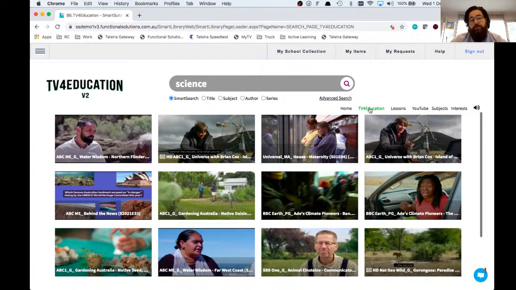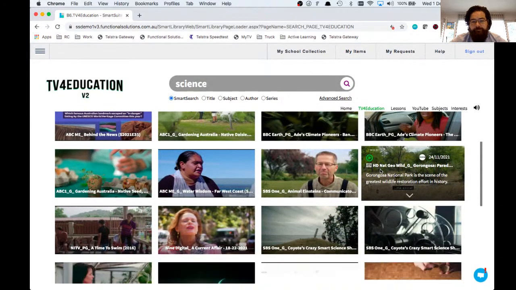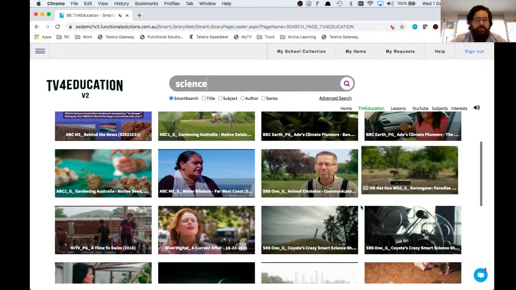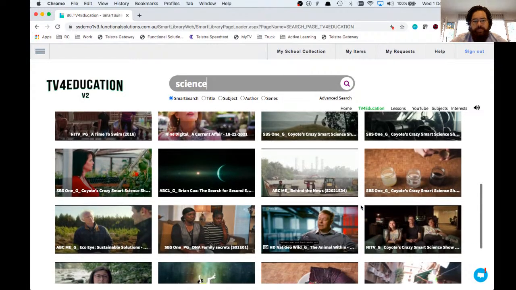That shows you that currently you're looking at the TV4Education library. So this is all of our proprietary content: our free-to-air, our Foxtel, our partnership material, our vodcasts, our podcasts. That's all the content currently being displayed on the screen. If I want to see that raw video content, that's where I need to look.